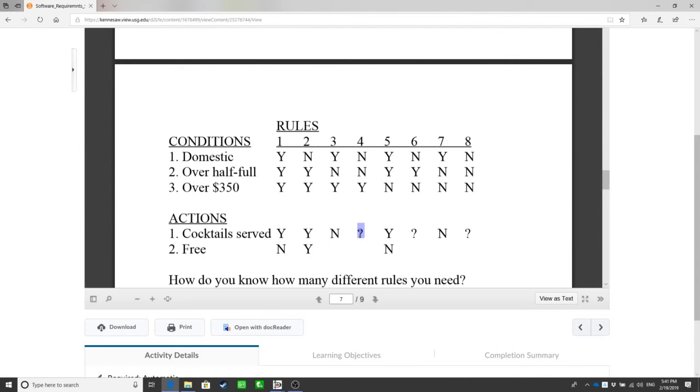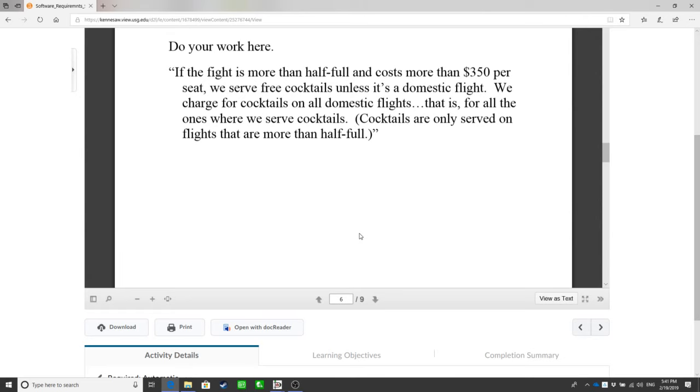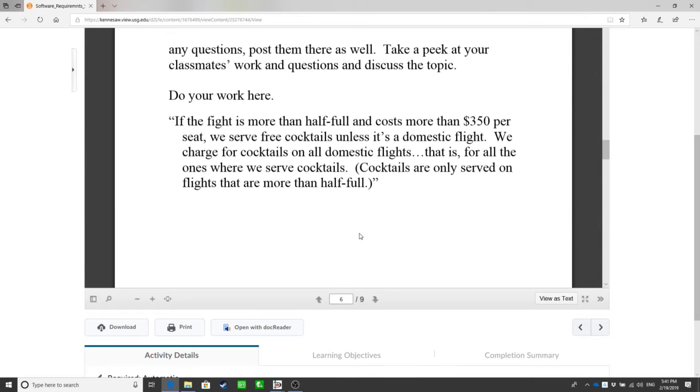So then, yes. Let's go back to read this paragraph. Here it says cocktails are only served on the flights that are more than half full. But let's see.